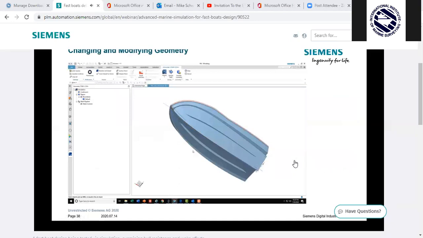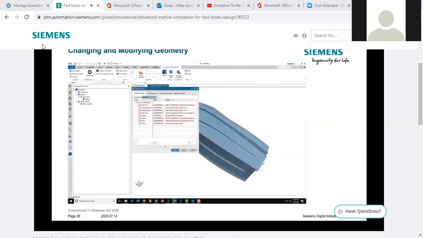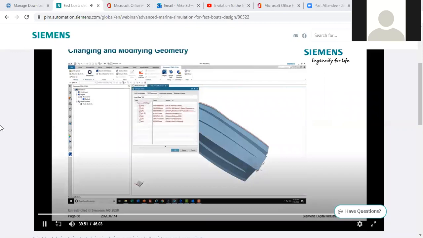Now, I also want to show you another thing that I think is very cool, and that is how seamlessly we can integrate NX parametric CAD into Star-CCM+. So here what we have is a simple planing hull, and it's been parameterized. So we have things such as lifting strake geometry, concavity, beam, length, height, depth.